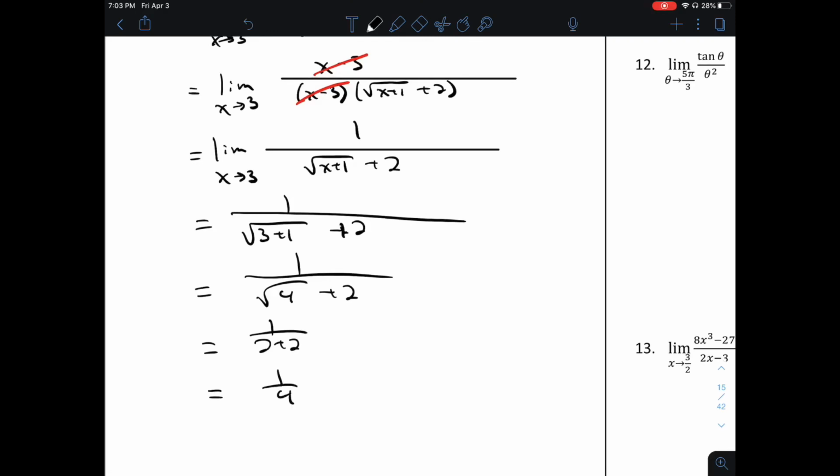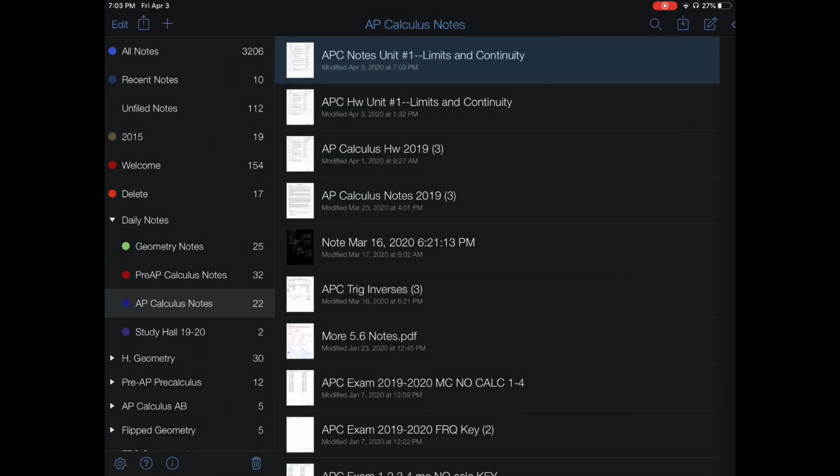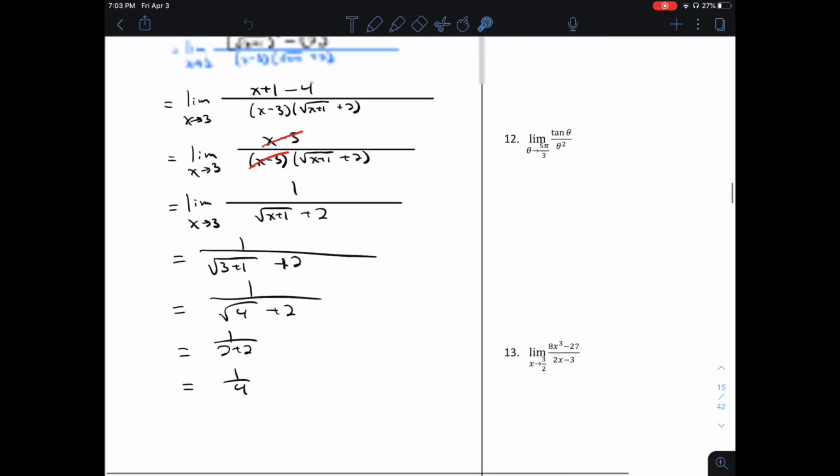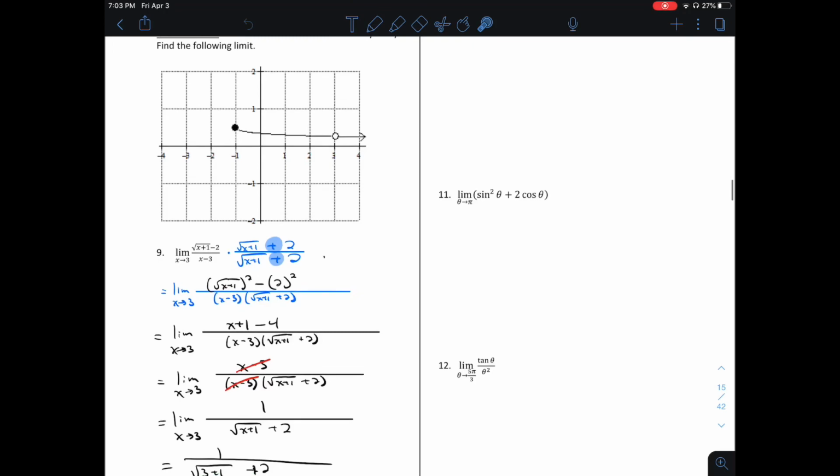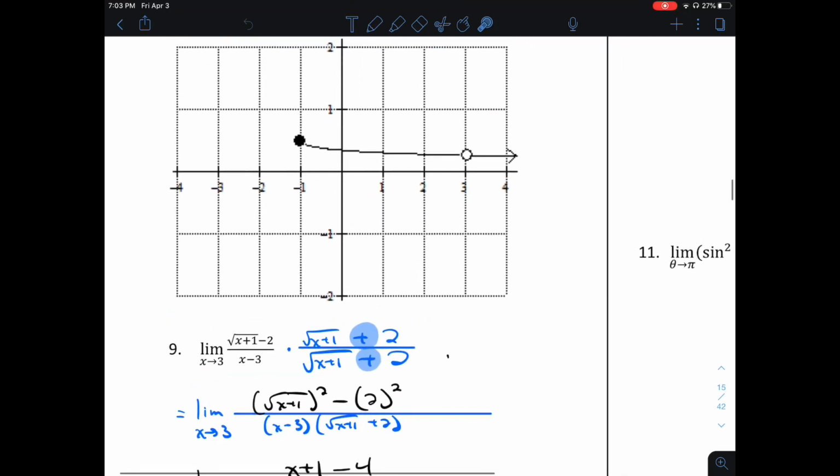If you haven't noticed, Notability has been driving me nuts lately. Once in a while, it will freeze so that I can't choose these icons up here at the top. And the only way to get out of it is either close Notability entirely or to go back and then back again.